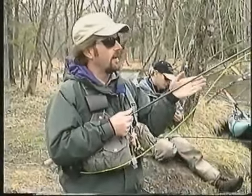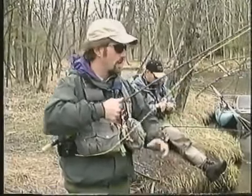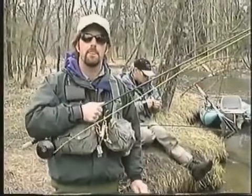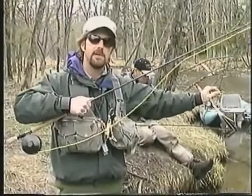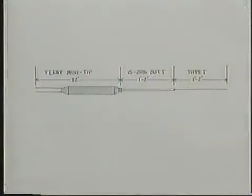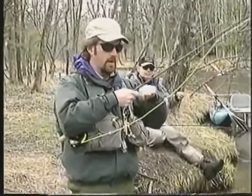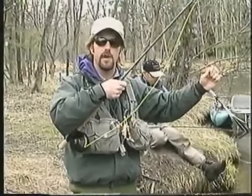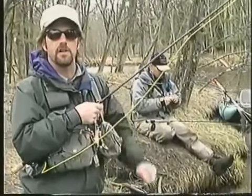But what we have here is a little bit deeper water. This may be 3 to 4 foot deep, maybe even a little deeper out here. So what I've gone to is what's called a mini tip. About 5 foot, the 5 foot front portion of this is very high speed, high D sinking line. But in a medium sized river like this, it's a lot easier to control than some of your longer sink tip sections. Now for my leader right here, I've simply attached about 1 foot of say 15 to 20 pound, and then I've just put on roughly a foot and a half or so of 2X tippet. I'm gonna tie on a streamer here, and we'll go out and see if we can find any players, any really fresh fish here.